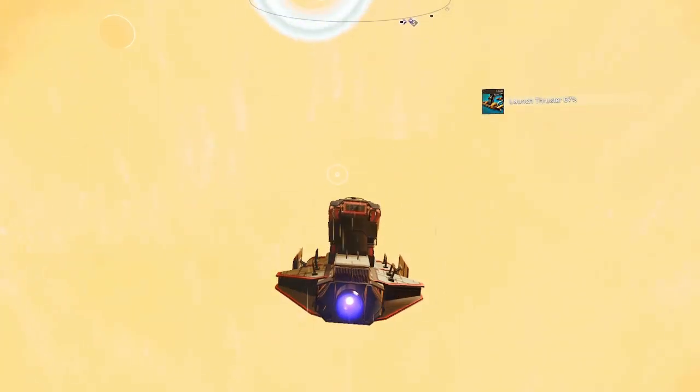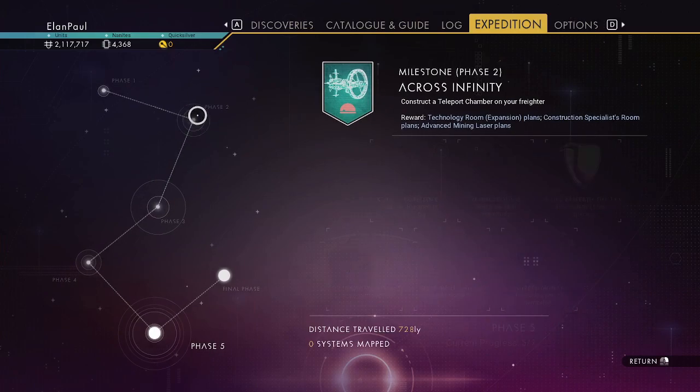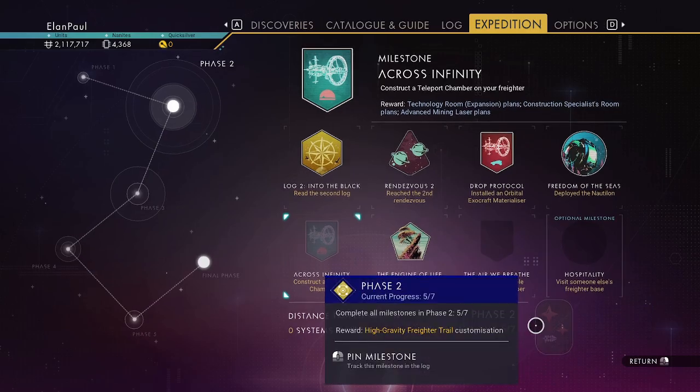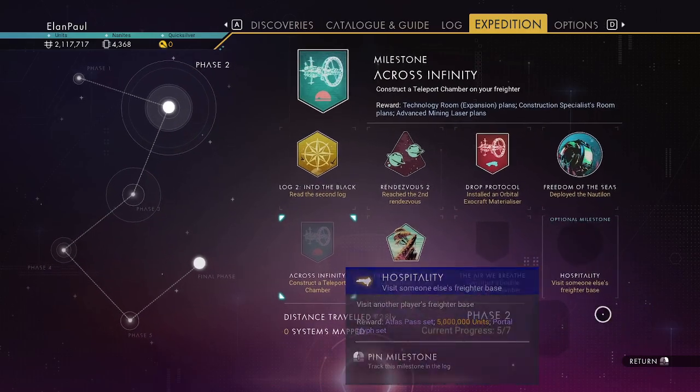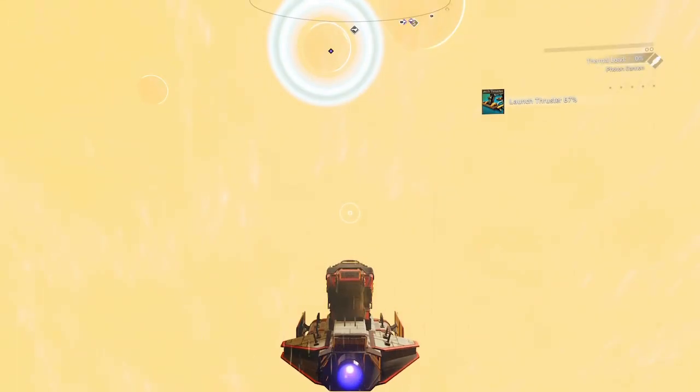So if I'm not mistaken, as I float up to the sky, I want to check out these real quick. So we've started out, how long ago? Just under 18 minutes ago. With nothing done on phase two, we've already completed more than half of it. We have to construct a teleport chamber, a double cultivation chamber. We don't have to do the optional milestone. We're not going to visit somebody else's base. And then we should be done. So let's go ahead and get up there.